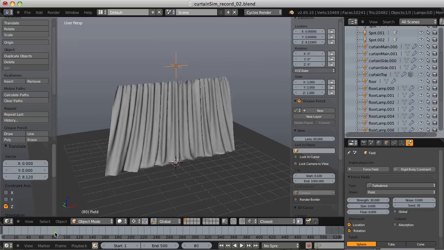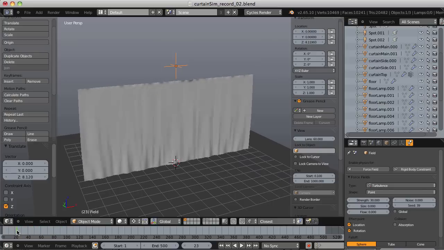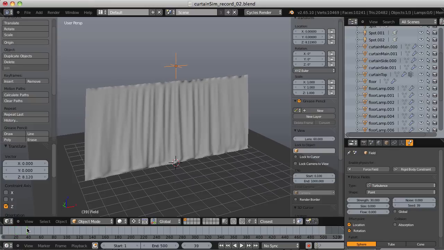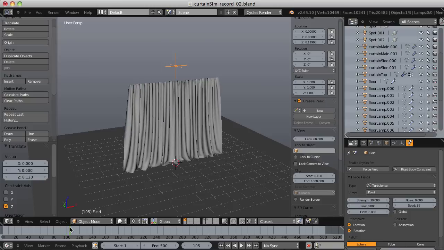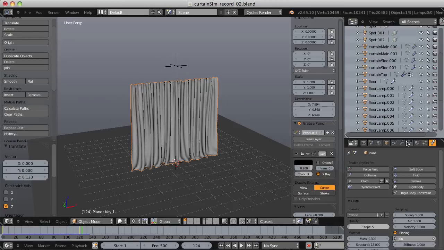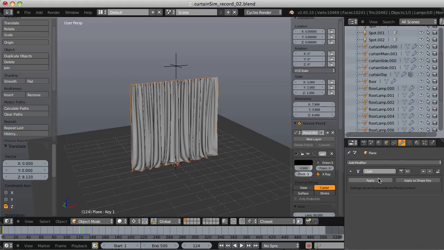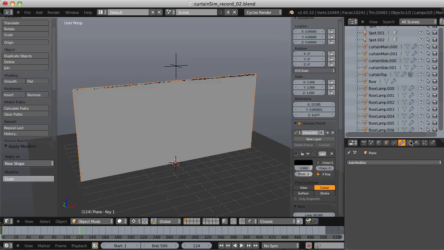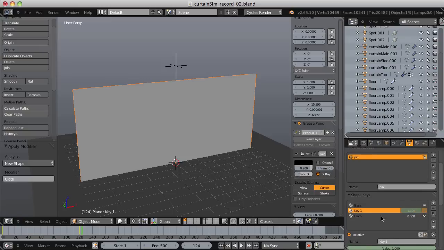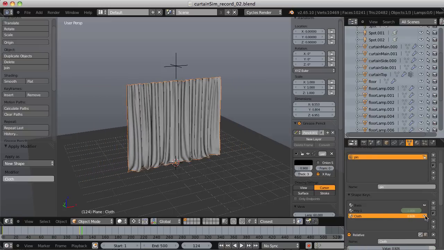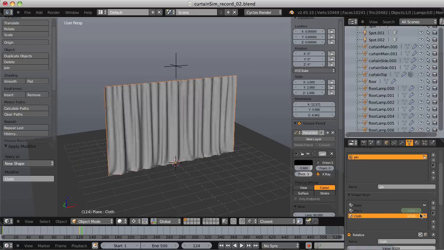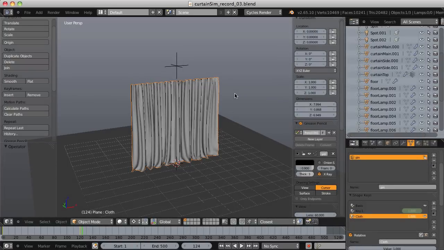There we go. I like that sim. Pretty happy with that. You can see it here at the beginning, just a very subtle effect of the turbulence being added to the wrinkles before they come to the rest position. So I'm going to select my curtain now that I'm happy with this, and I'll jump to my modifiers panel. The cloth appears as a modifier here, so I can click apply as shape key. Then if I jump to my object data, we have a new cloth shape key, and that becomes the final effect, whatever frame it was on when I hit apply as shape key. All right, so I'm going to call the simulation of this curtain finished.